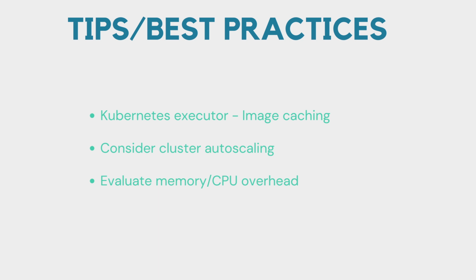In both Kubernetes Executor as well as CeleryExecutor, consider using autoscaling. If you're using Kubernetes Executor, autoscaling would be more on the node itself, whereas when you're using CeleryExecutor, you can use something like KEDA, which is an autoscaler for Kubernetes, which can keep an eye on the Redis queue length and autoscale the workers based on it. That is it for our Airflow execution experiments. We tested dynamically mapped DAGs with 100 tasks, checking out the Kubernetes executor with various concurrency tweaks, forcing image pulls, and then switching to CeleryExecutor.